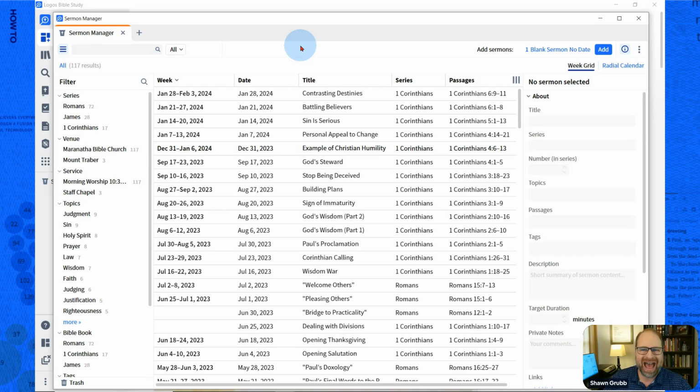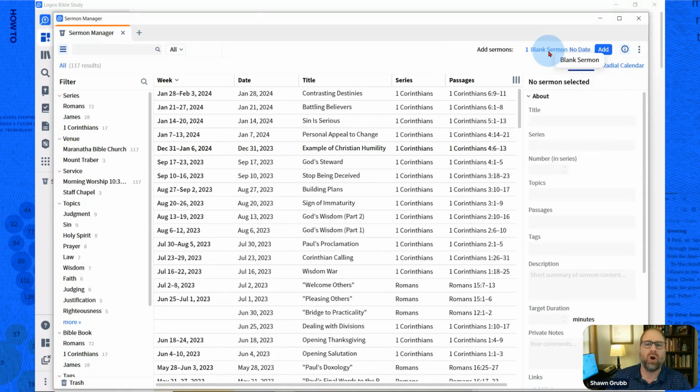So the way you add sermons to this schedule or this spreadsheet is right up here in the top right-hand corner. This is where you're going to be adding. So for now, we're just going to add one sermon at a time, not a series. And these blue hyperlink options allow you to choose some things before you click add. So do I want to just do a blank sermon? In other words, it's just going to be a blank sermon builder document.